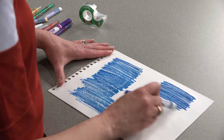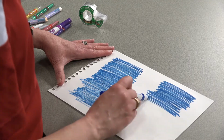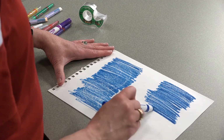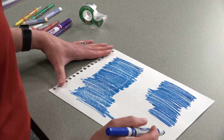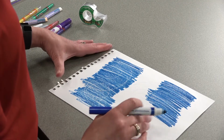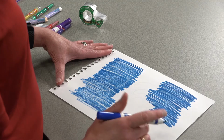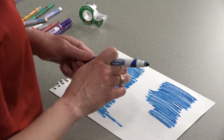But the crayon is a form of wax that repels the ink that is in the marker. And all over the world, people use this type of technique to decorate clothing, pieces of fabric, pieces of pottery, all sorts of different things. So this is a simple version that you can do at home.